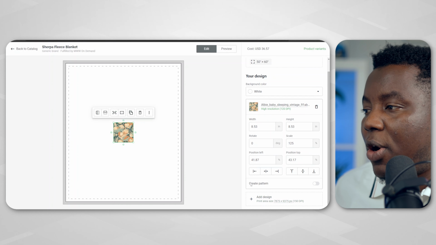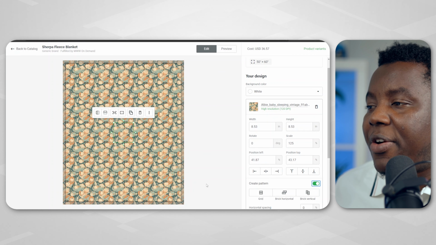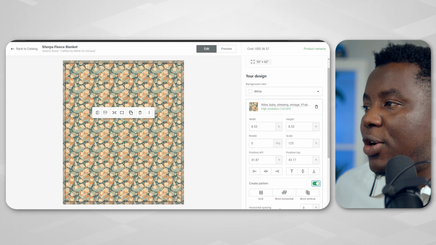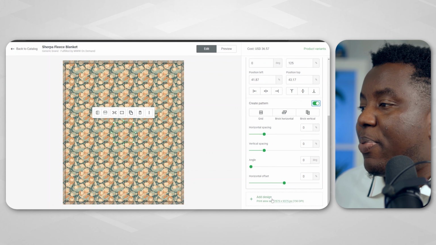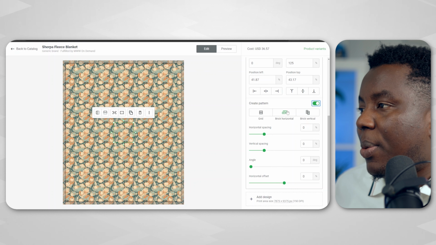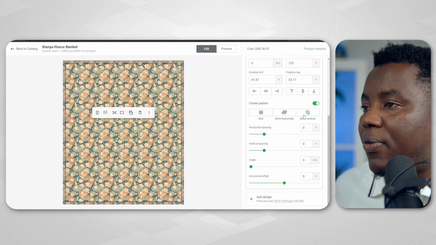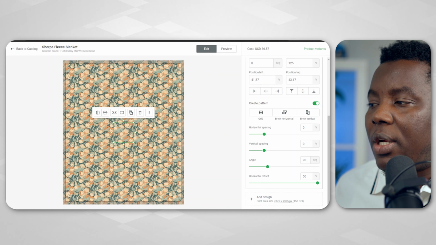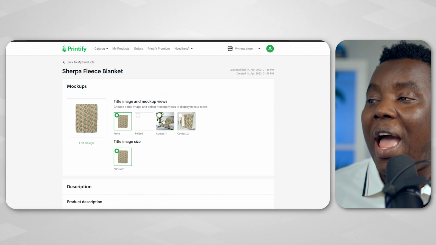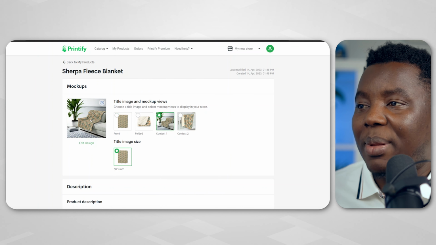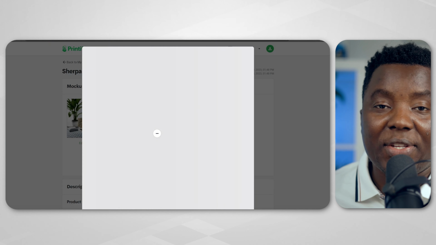All right, once it comes up here, all I'm going to do is click on create pattern here. Once I click on create pattern, it's going to create this pattern for me, and all I'm going to do from there is hit either high resolution, or I'm going to do a save product, any other way that I want it to be. Let's say either horizontal or vertical, however way you want it to look, that will look good for you. So you save products. Once you save the product, it's going to give you the options on how the product is going to look. Since it's a blanket, you'd be able to see how the blanket is going to look at the end.